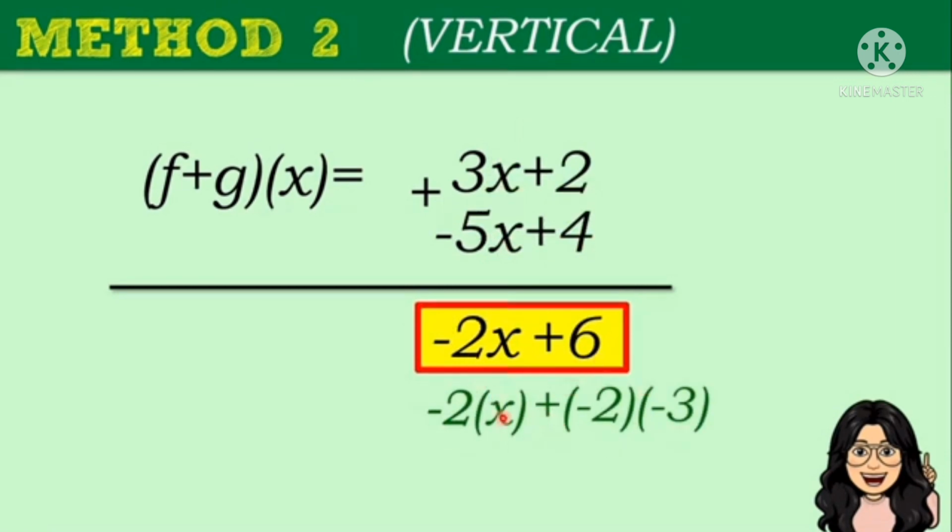Observe that we also have here the factors. When you write -2x as the first expression, it could be written as -2 times x, right? And 6 can also be written as -2 times -3. Now, what do I mean by that? Another way of writing our answer here is using our common monomial factor, which you've learned in your junior high school grade 8 level. There. So our common monomial factor is -2. Remaining inside the parenthesis would be the first expression x, followed by the -3, so that will be our binomial. So aside from -2x plus 6, we can write it in this way: -2 multiplied to x minus 3.